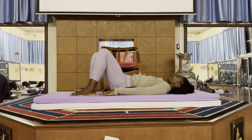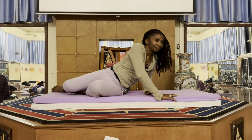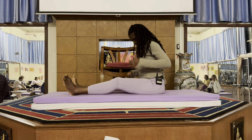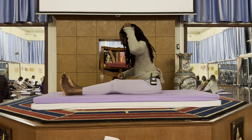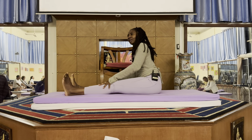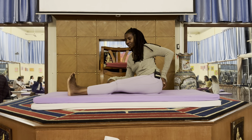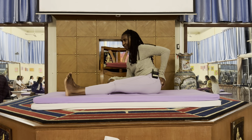Okay, we're going to roll over on the side and come up. Coming up on our sitting bones and releasing the hip, the sacrum. Flex foot, just one leg.